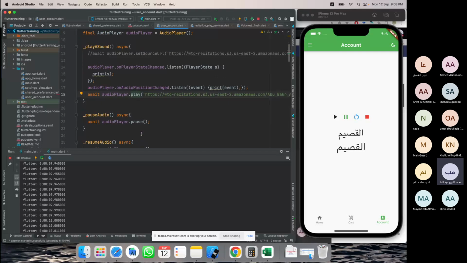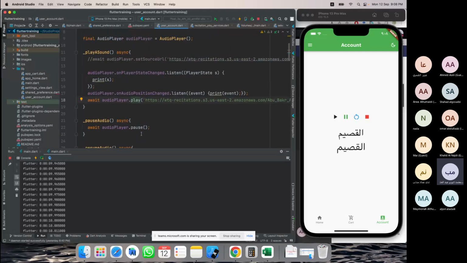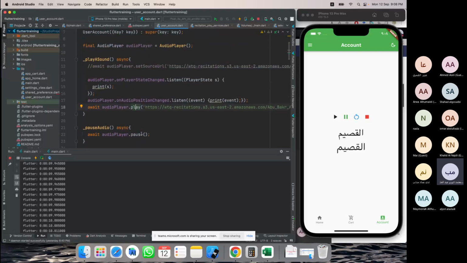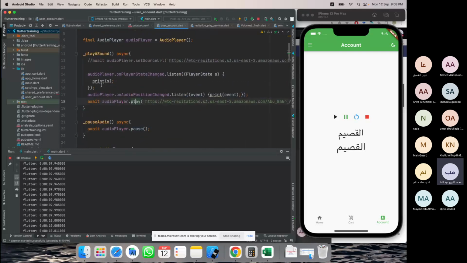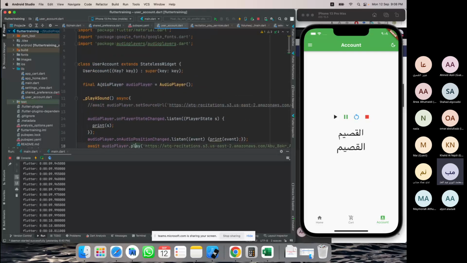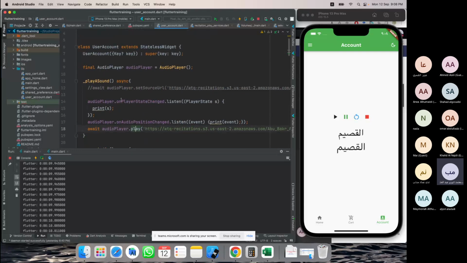Otherwise, playing and pausing is very simple, just one line of code. But if you want to control it, now you need something. So we'll stop here. Although we didn't fully complete the sound, we'll try to see a little bit more about this function, inshallah, in the next session. And also we'll try to see something about database in the next session, which is a long topic actually.